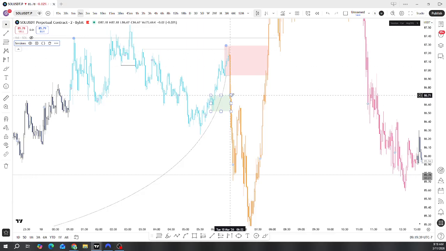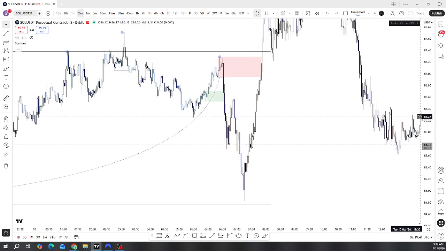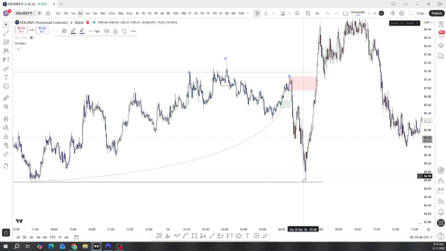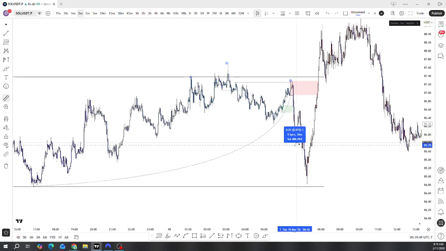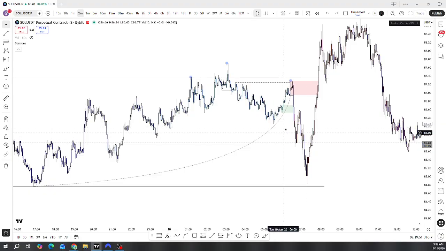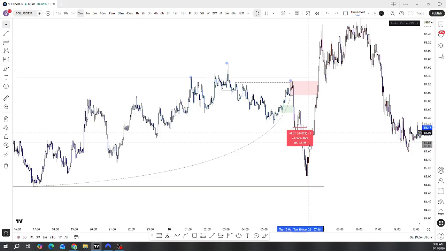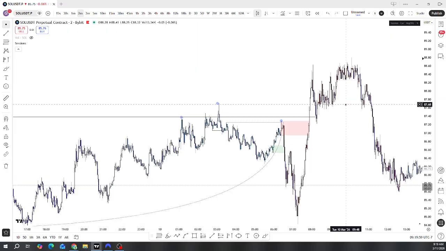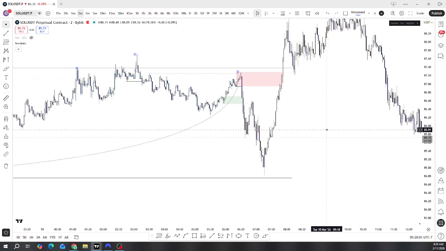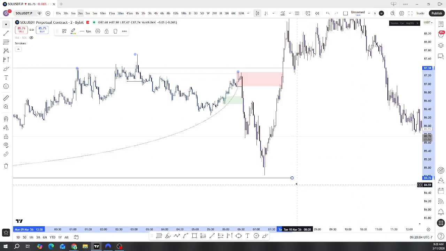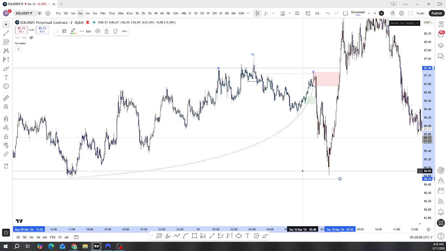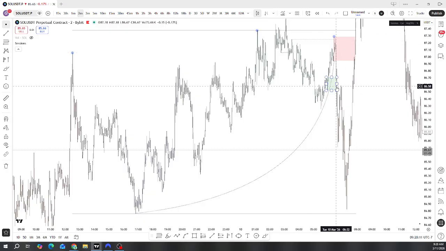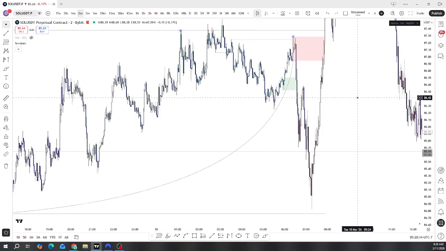and then New York causing this reversal, where you did get the break of structure instantly on New York, so that can be good confluence for the trade, but you also have to be aware that you're vulnerable to New York manipulation, which is what we saw here, where we got the sell to buy within that first hour of our New York session. So yeah, for 44 or 45 minutes or so it went down, and then we saw a continuation to the upside for the remainder of the New York session. Which is just very typical New York manipulation, where you have a manipulated move for around the first hour of the session.